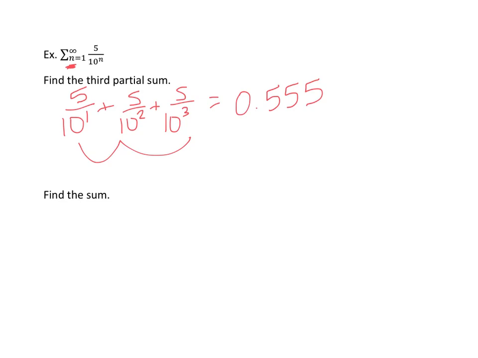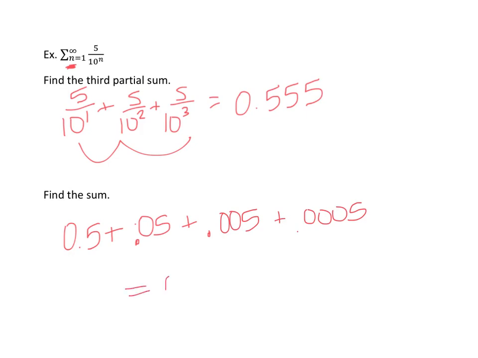Find the sum. Well, we can easily see the pattern here. What are the decimals? Because when you're trying to find an infinite sum, a lot of times you have a repeating decimal. Well, 5 divided by 10 gives us 0.5. 5 divided by 100 gives us 0.05. And 5 divided by 1,000 was 0.005. So this pattern is going to continue, and I'm going to keep on tacking on 5s. This leads us to the repeating decimal of 0.5 repeating. I'm just going to get a list of 0.5555555.